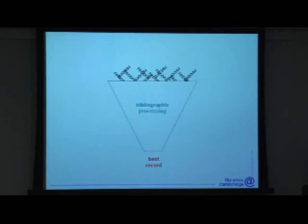If we imagine this is the URM funnel in the future — obviously a speculative funnel, nobody knows when it's going to arrive — every record going into the funnel will be the product of a similar funneling process in one of our libraries, which is a lot of funnels. So we've got a lot of funnels to build.